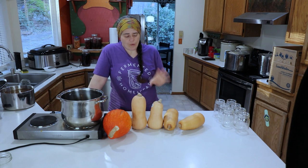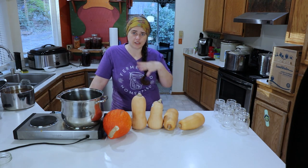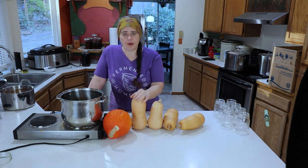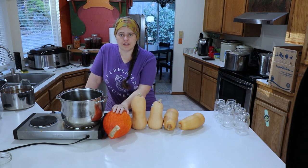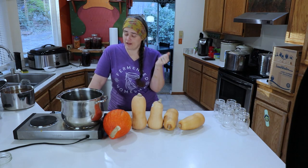The way that we're making this base, I'm not going off of a recipe, but we are following safe canning guidelines. We are gonna make mostly butternut squash soup. I got this just in case we need a little bit of extra, and I do have some more in reserve as well if we need it.